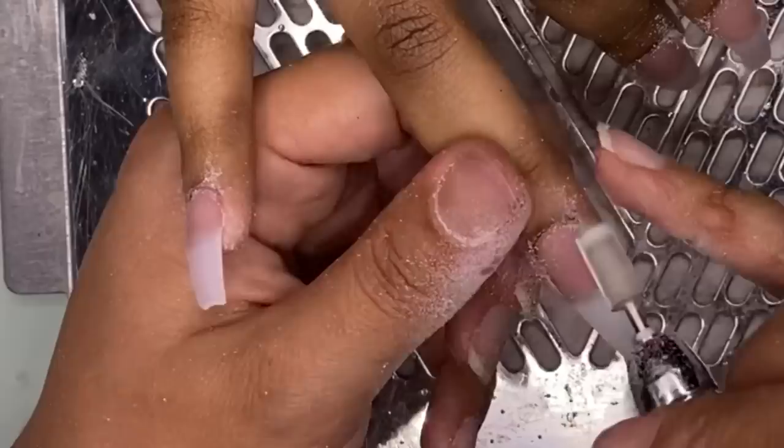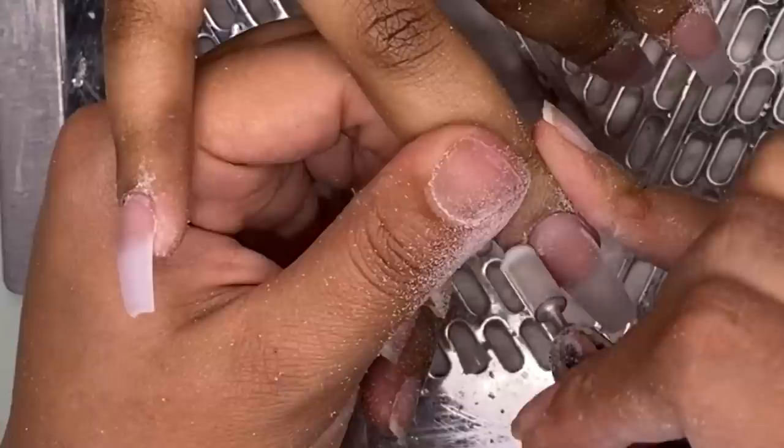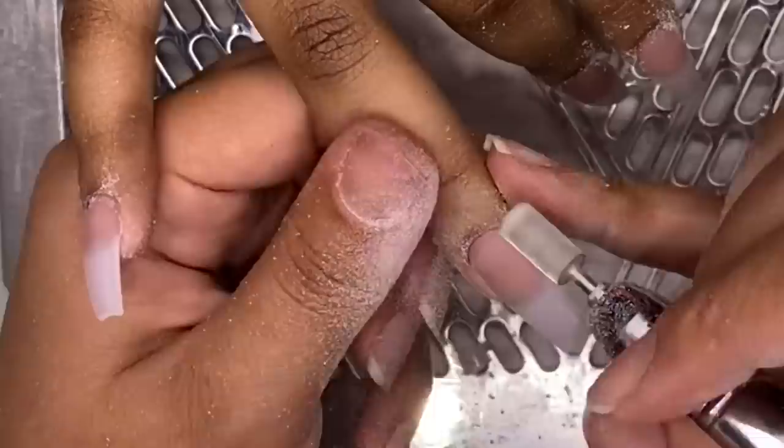But again, just filing from the right side, working your way over to the left side, just going back and forth until you're able to see where the cuticle is, where the natural nail is, and where the acrylic is. That way you know that the acrylic is not on the skin. And then after you are able to see those three things, then you can go in and file the rest of the nail. So just keep going back and forth there.